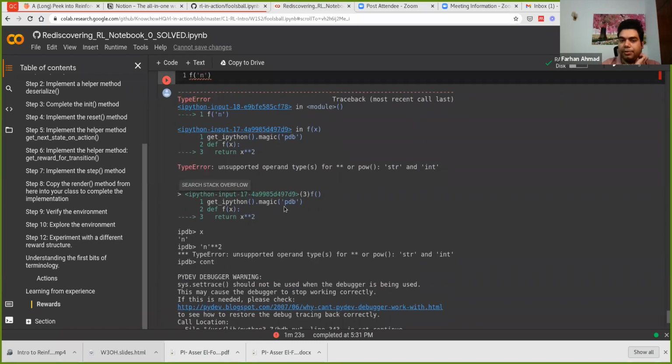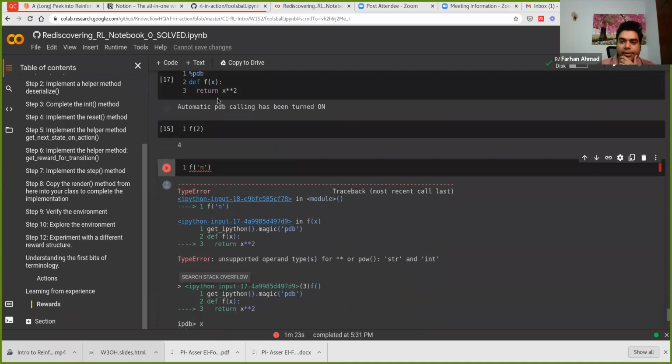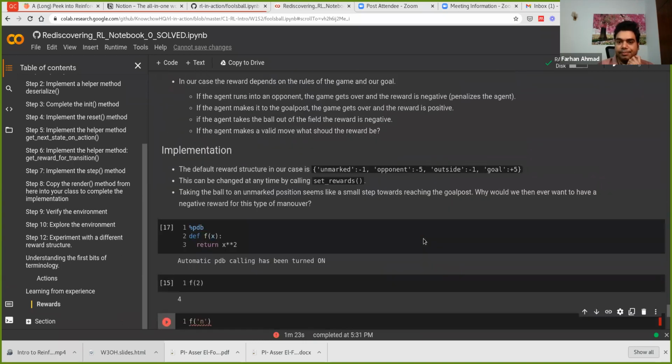And there are other commands you might want to go up or down the stack trace, because you want to look at the function, maybe the function call at the beginning, or maybe the previous function call, whatever it is, you can do so. So there are commands to do that. But this is the idea, you can use PDB to debug stuff if you run into problems.